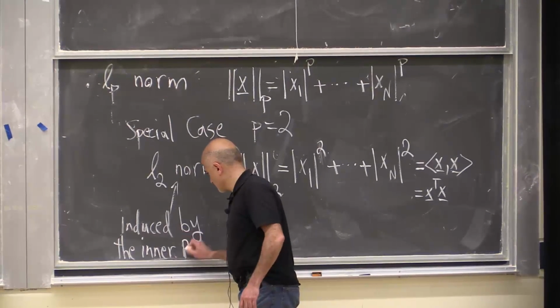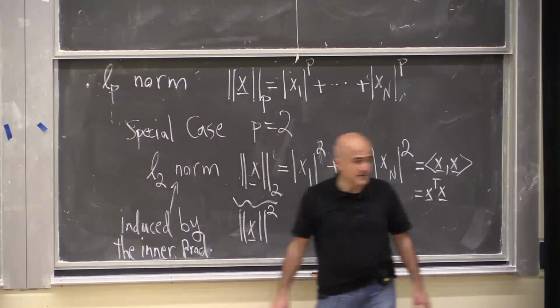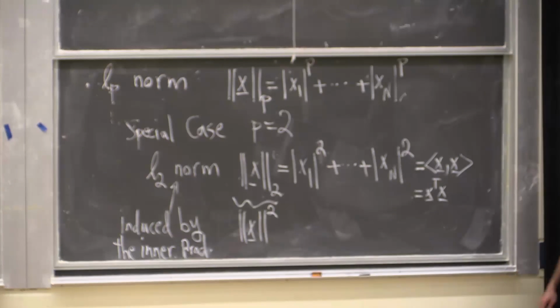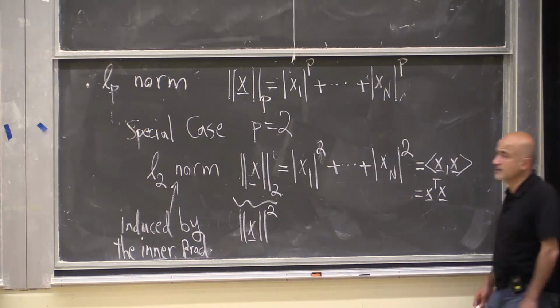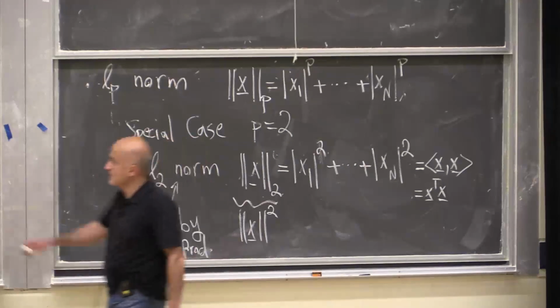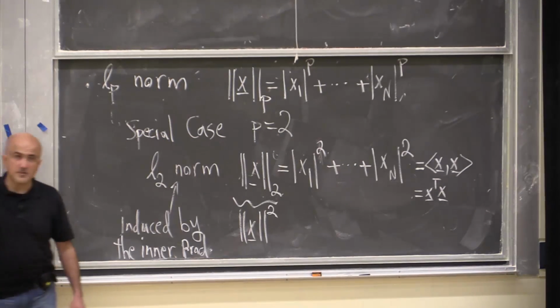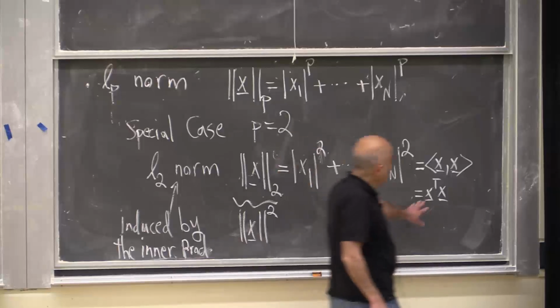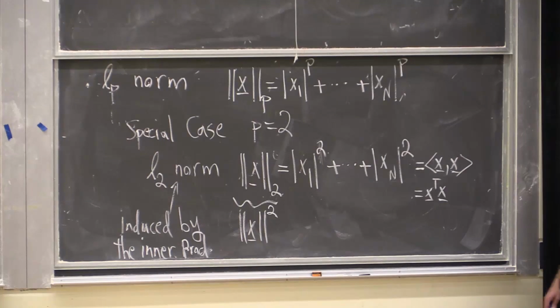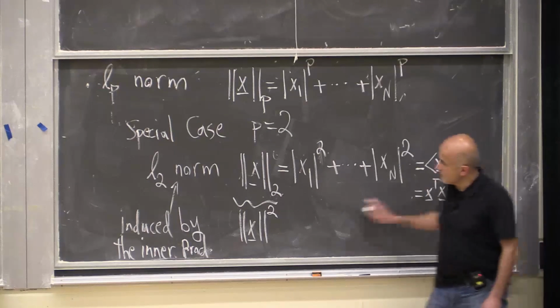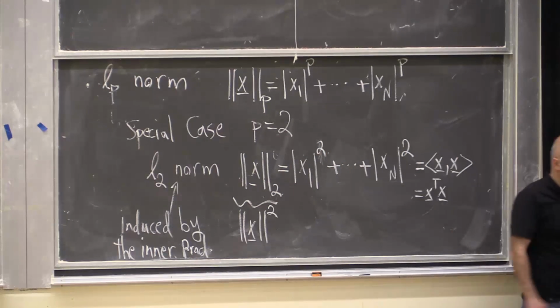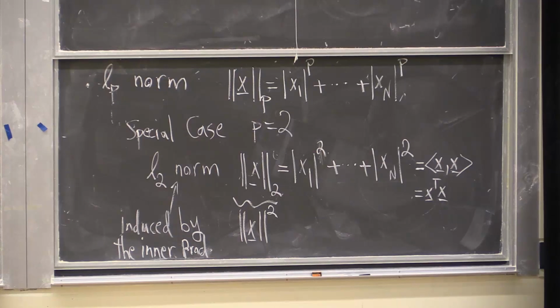So if you ever hear the term induced norm, it's usually the norm that's induced by the inner product in whatever space you're living in. The space we're going to be living in is the Cartesian n space, or m space, whatever this number is. It's a vector with a bunch of components. And our inner product is the transpose of a vector with itself, as far as the 2 norm is concerned. So this is going to be what we're going to use for the rest of the semester. I'm going to give you one last example of a norm.